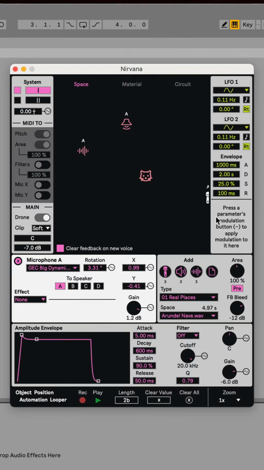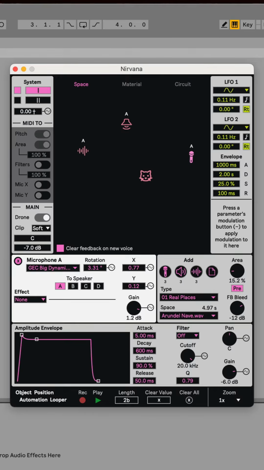You can hear when I move the mic back and forth, there's pitch changes. And that's, if you know, from the Doppler effect, from moving the sound source closer and further away from the listener. So that Doppler effect and that kind of distance factor, it's all determined. It's also scaled, I should say, by this area. So that's all determined by how big the room is. And this area changes the size of the room.